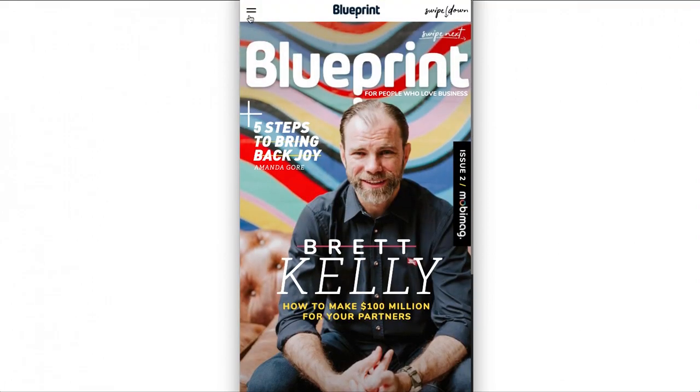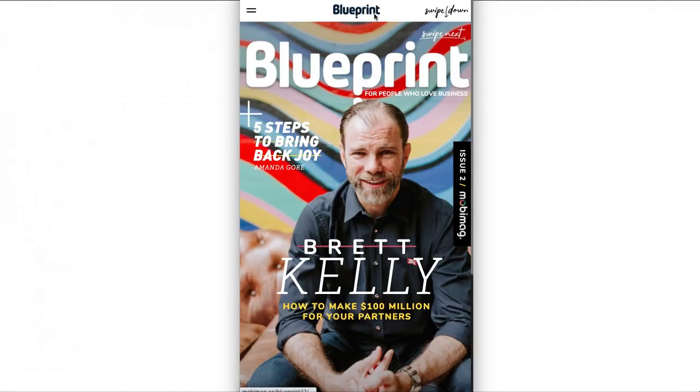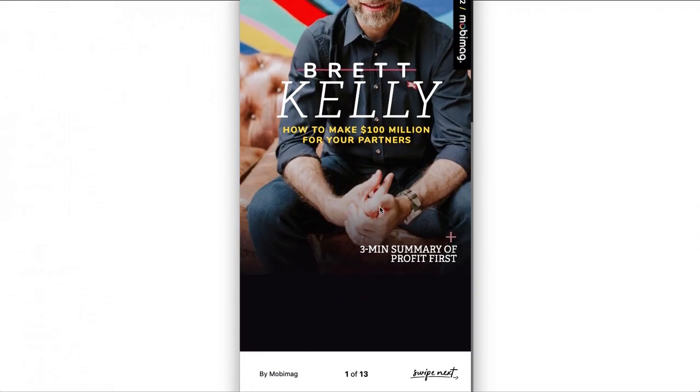And there's also another feature up here in the top left, which is a slide out, which enables you to add pages to a navigation so people can skip forward and back and go to exactly what article or piece of content they want to read. Consider it like a table of contents, and we'll be showing you how to add pages to your navigation and how to give pages a name shortly. But in this video, I'm going to show you how to remove headers and also footers if you wish.